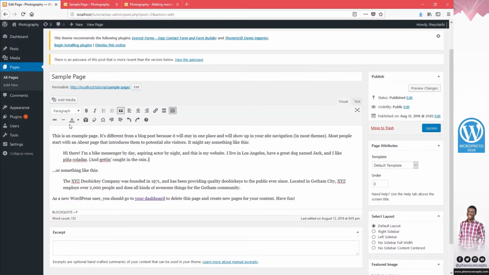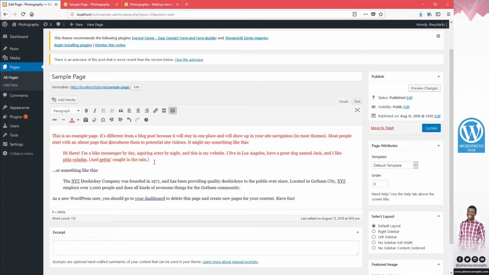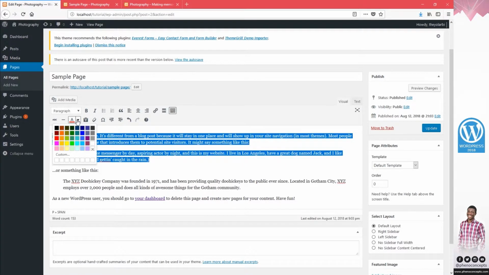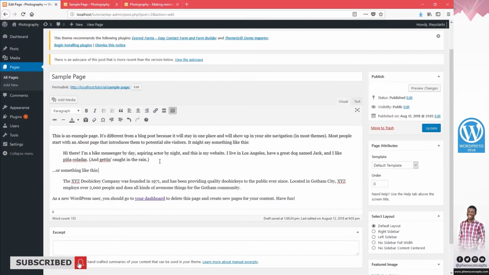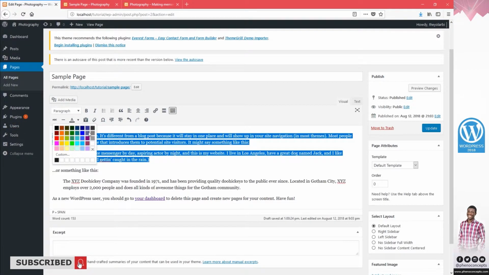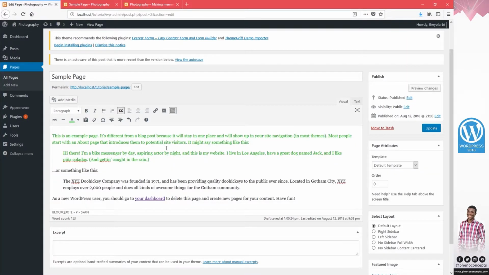The next one would be changing the text color. So if you highlight your text and you click on this little arrow here, you can select virtually any color you want. So currently it's set to red. If you have your own specific color, you just go to custom, then you type in the code here. So I have the code like 202020. That's more like dark black. The same way you can change it to any code at all, and virtually it's going to change to that.